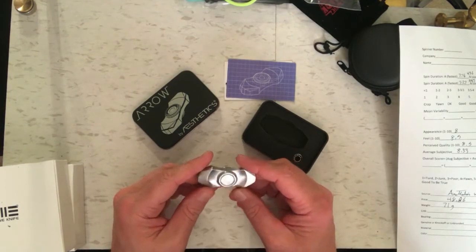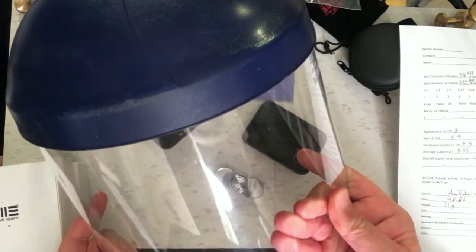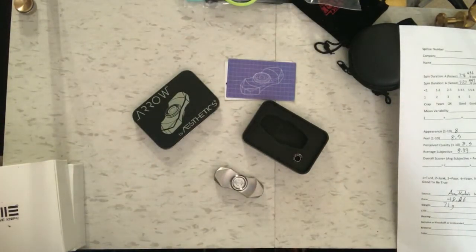I want to mention — in case you've been wondering — I do wear protection when I'm spinning these things. I wear this full face shield every time. It wouldn't be much damage if it hits me somewhere else — you might get a little scratch or bruise — but when spinning these things up with an air hose, there is a risk of losing a tooth or losing an eye, either of which would be catastrophic. So I wouldn't recommend doing what I'm doing without at least wearing a full face shield.